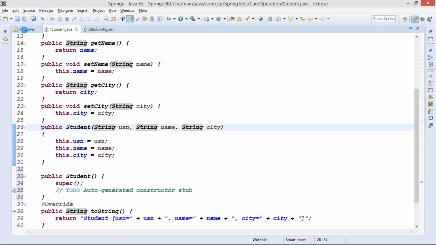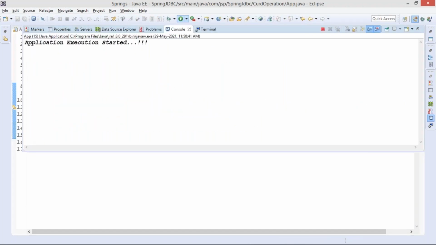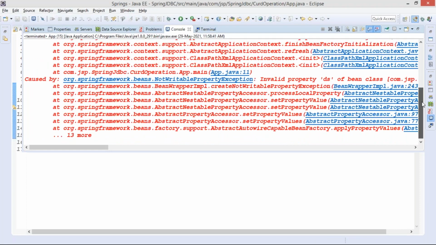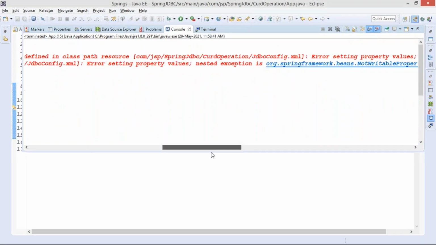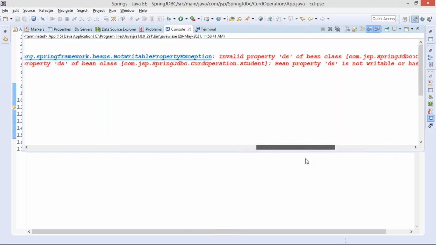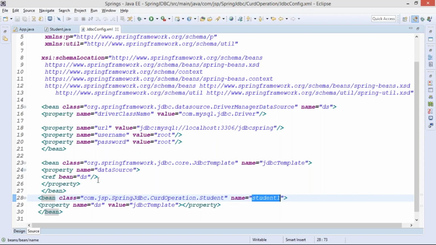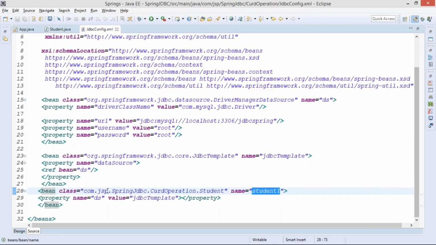Just a second, guys. Wait for 1 minute. Still some error. Okay, setting the property invalid ds. Okay, that's the small doubt. So basically here we have to give a reference.